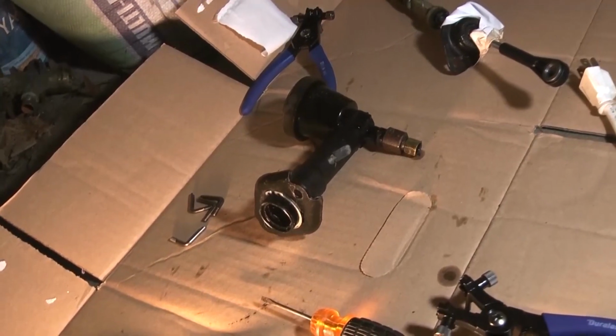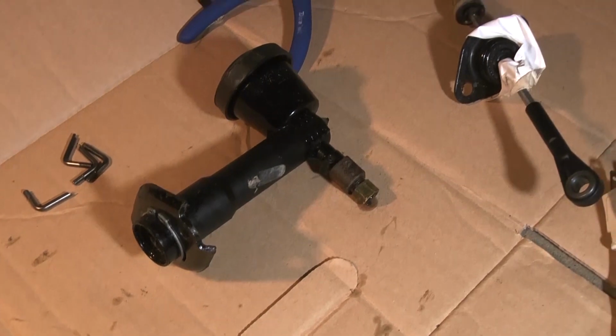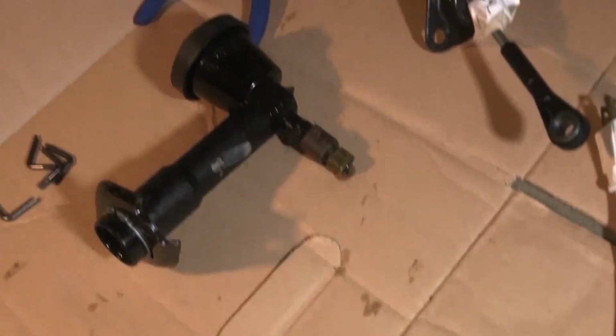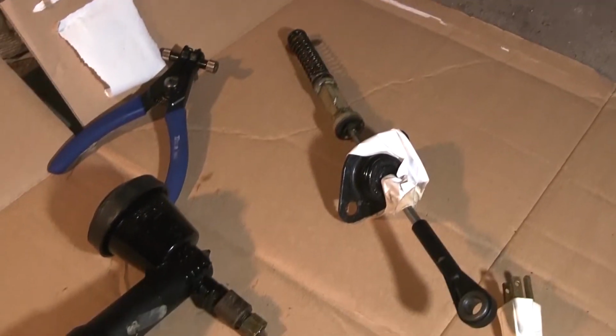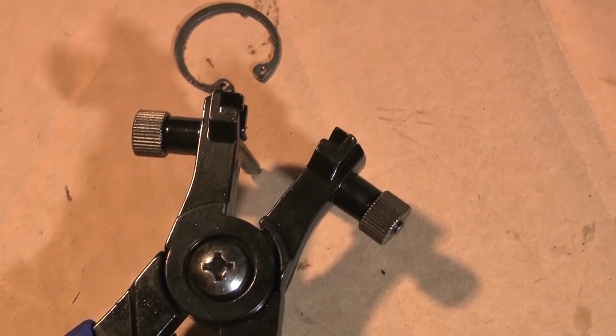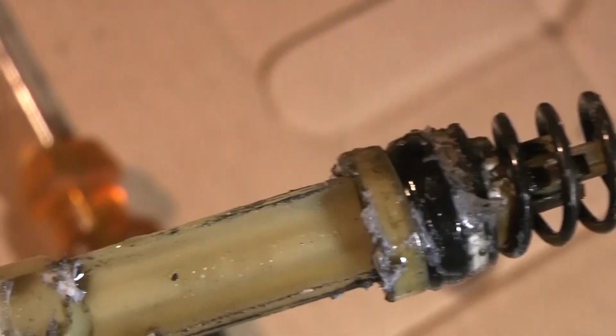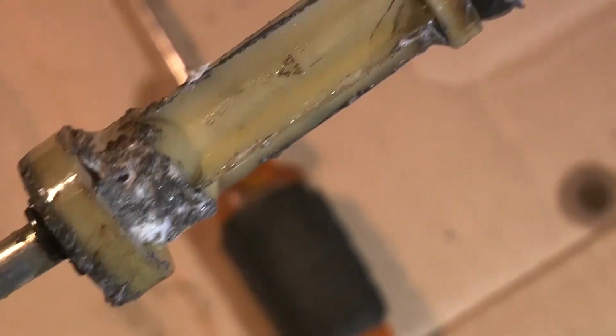Well, this is Don Derwin here, and boy, this is really beginning to be a project, I tell you. Anyway, there's the inside of the master cylinder there. And I got snap ring pliers to get that snap ring off. There's a little snap ring on there. I'm going to show you the other part. But this is the old one. Now I really don't know if there's anything wrong with this or not, but it looks like there's a bunch of grease in there, which I suppose would be a good thing. I'll probably take some of that grease and put it in there.